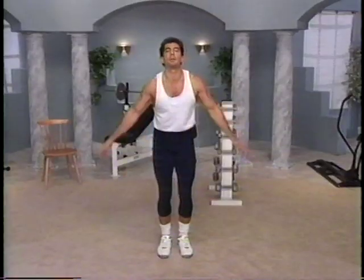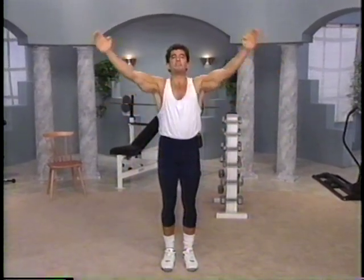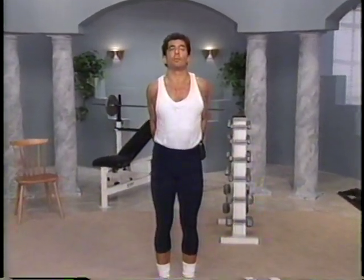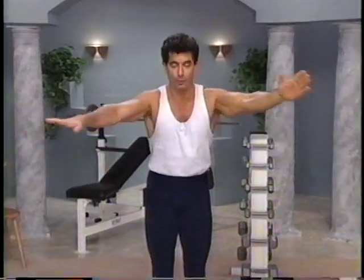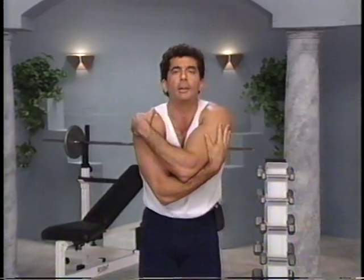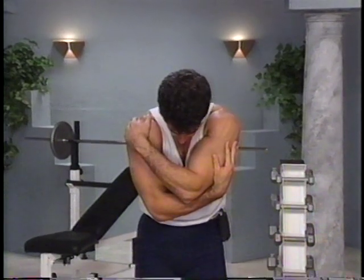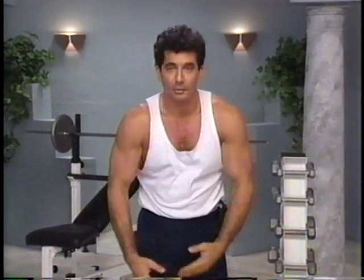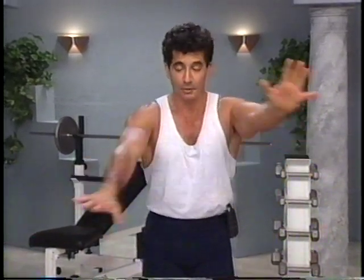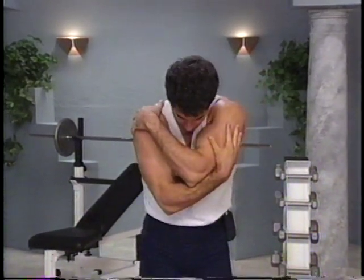Give me a big inhale up, exhale down. One more time — big inhale up, and exhale down. Palm of the hands to the back, open the chest, stretch it out. From here, cross both arms forward, take the palms over to the shoulders, bring the elbows down toward the waist, and drop your chin down toward the chest. Nice and relaxed. Hold that stretch for a second. Relax the arms to the sides. Open the chest out again, pull the stomach slightly in. Hug to the other side — palm over the shoulder, right here, press down. Elbows in, chin to the chest.